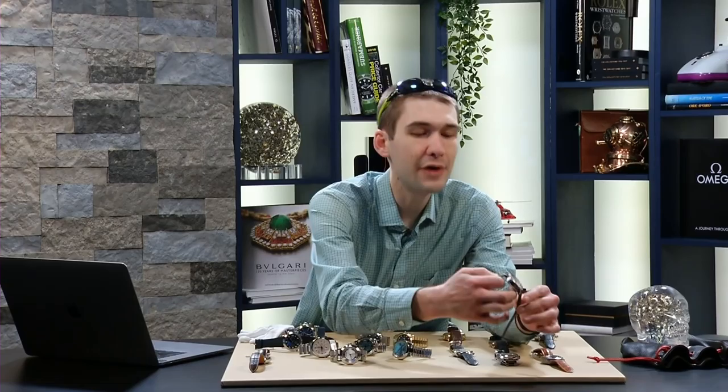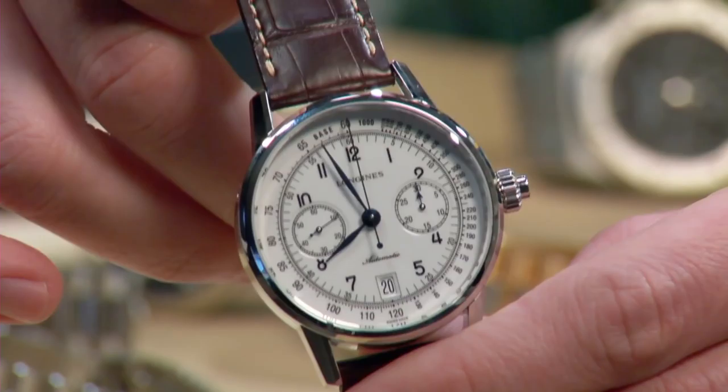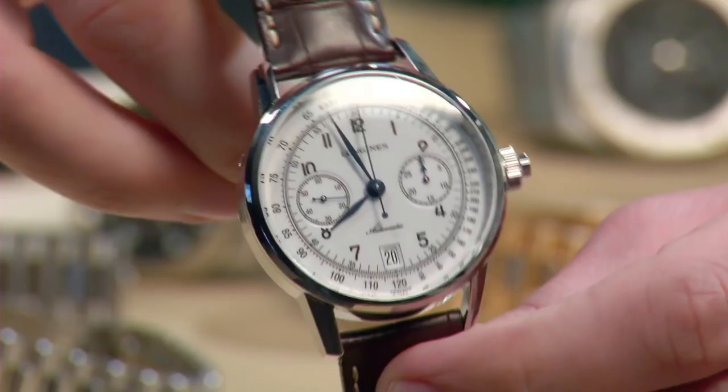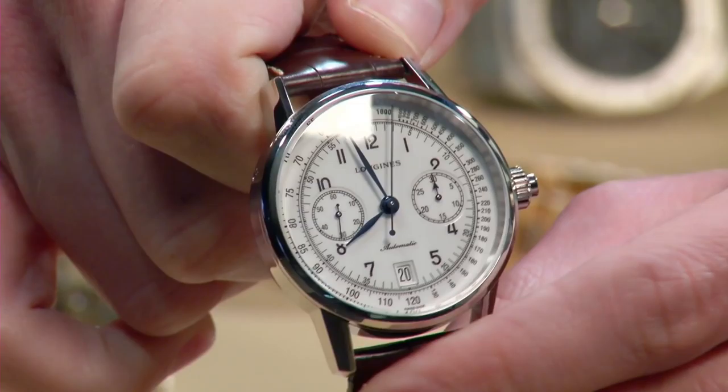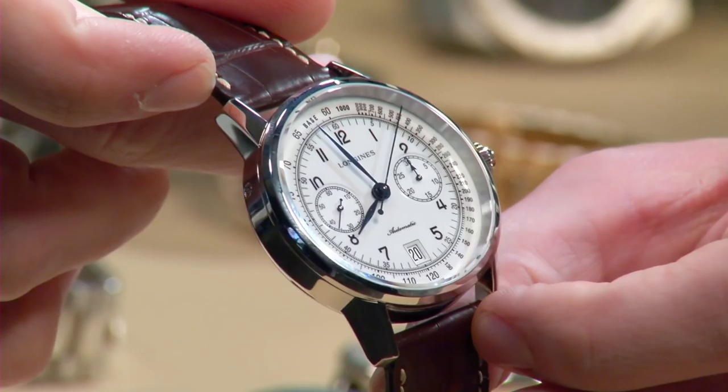It does have a close cousin, and for those who prefer to see their calibers and perhaps are less inclined towards a vintage aesthetic, you want a little bit of vintage, you don't want overwhelming overtones. This is an evocative watch that, again, brings you back to an era without being a slave to it. This is the column wheel single push piece Longines Heritage Chronograph. Beautiful white lacquer dial. It looks exactly like enamel. It has the same gloss, the same gleam, the same appearance of wet paint. There's a tach scale that's been printed base 1000.